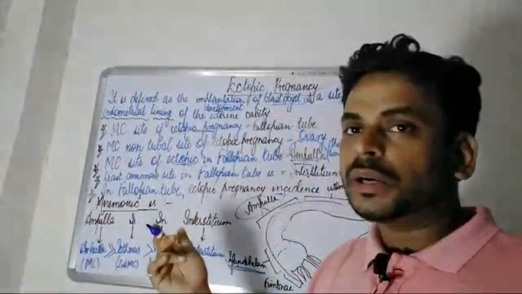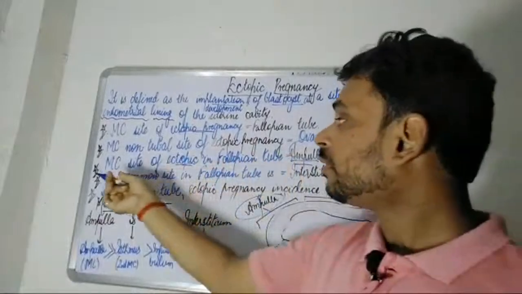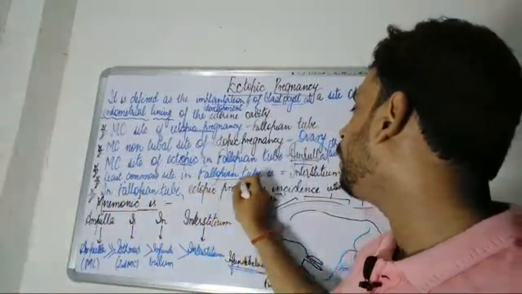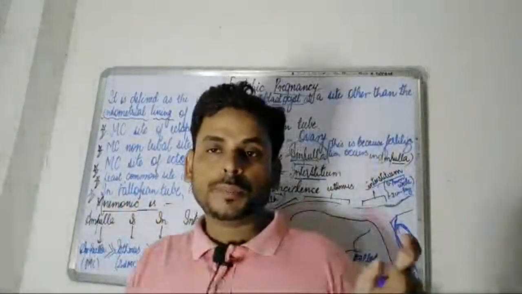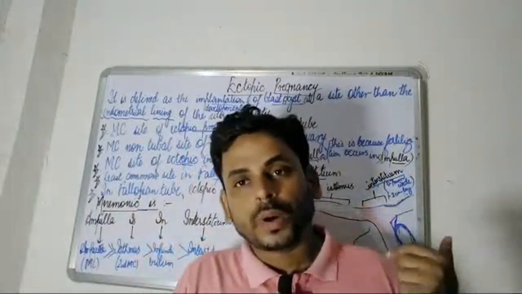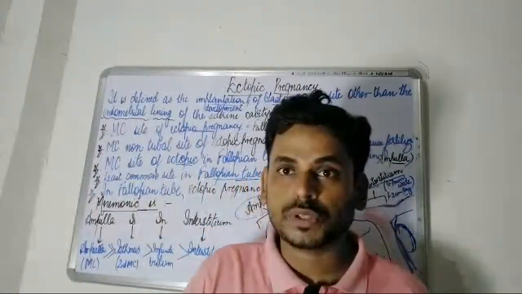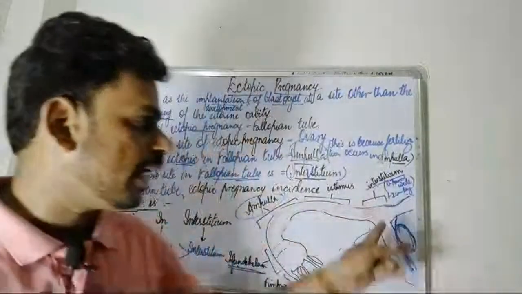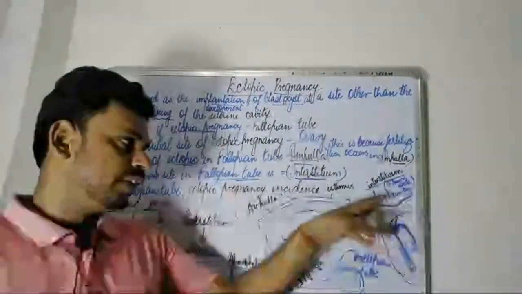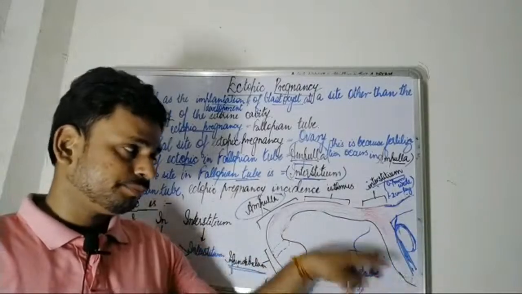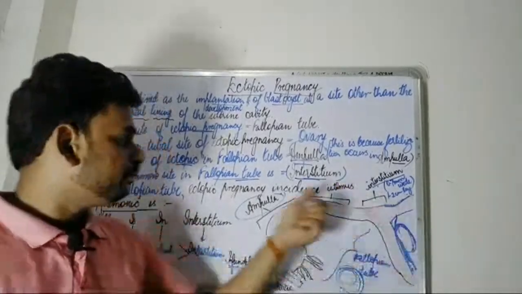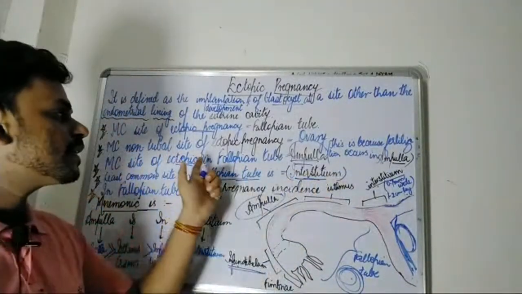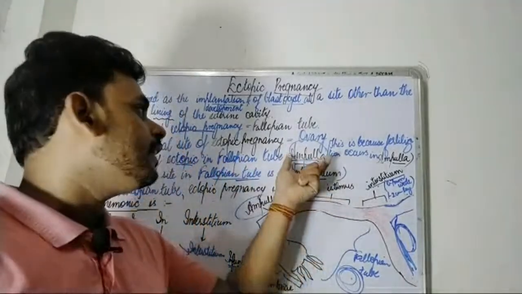Now next, another one-liner MCQ, most important questions. What is very frequently asked in the multiple choice is the least common site in the fallopian tube, it is the interstitium. Do remember, if they ask you within the fallopian tube, what is the least common site where ectopic pregnancy is going to occur, it is the interstitium. So this interstitium is the proximal portion of the tortuous tube, which is close to the uterine wall. If they ask you the least common site in the fallopian tube, it is the interstitium. The most common site of ectopic pregnancy in the fallopian tube is the ampulla.